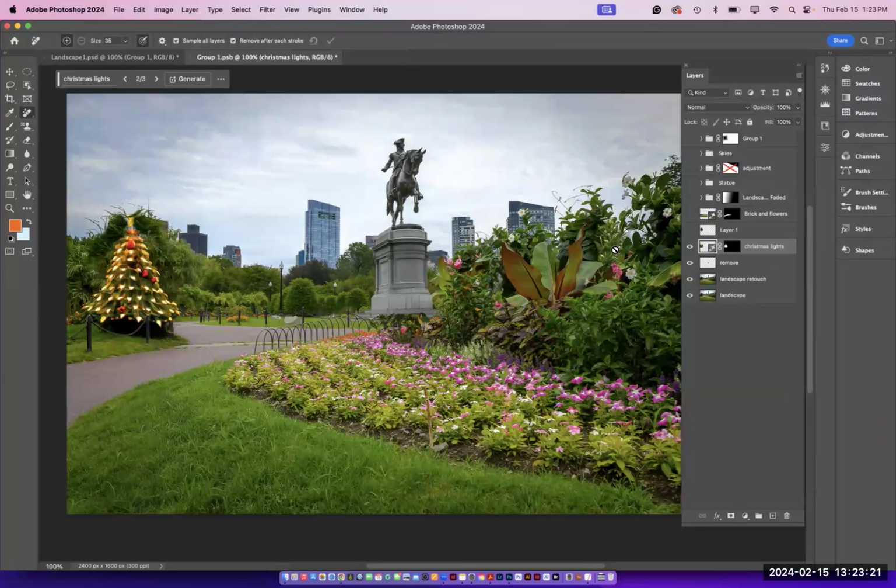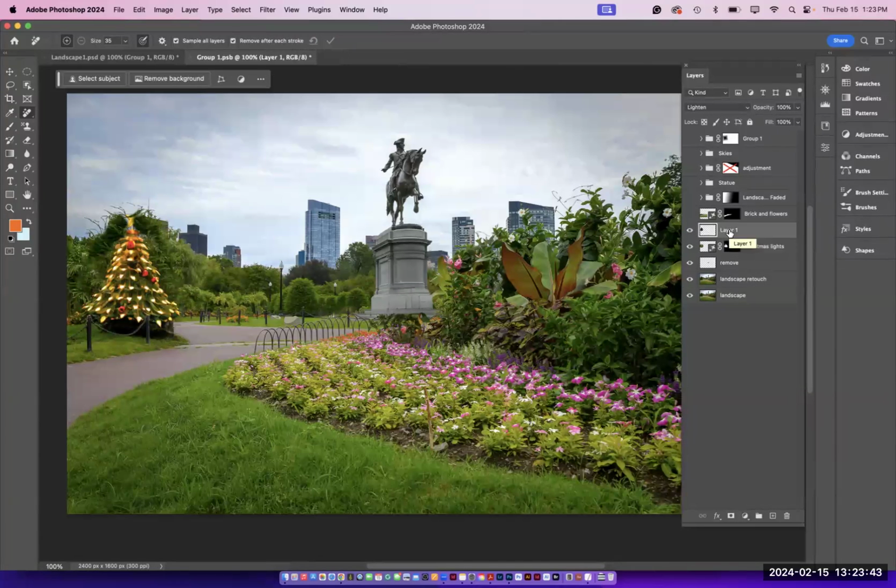So if you really want just a tree, as a good selection, that's when the selection tools in Photoshop come in and you have to make a selection. So you still need to know a lot of Photoshop while you're working with generative AI.